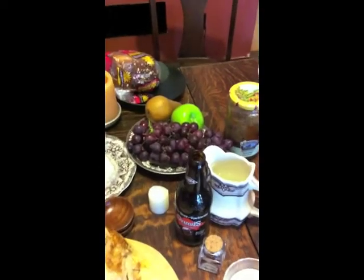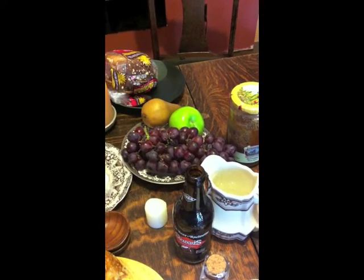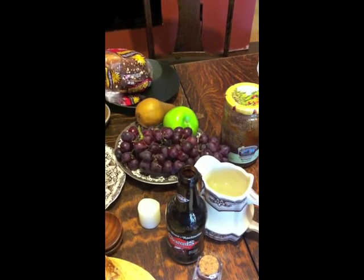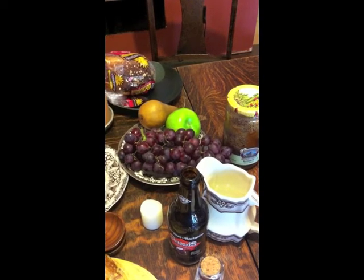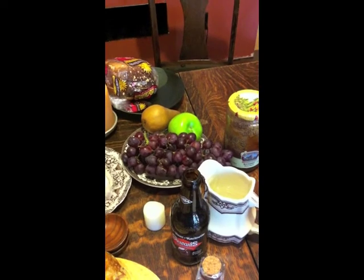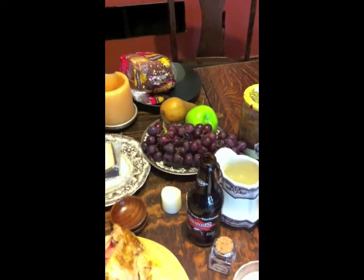Here we have the chicken, which is, like I said, great because you can use your hands. For fruit, there would be fairly good fruit because it's a longer growing season than we have in Canada that they had in Britain. It'd be more typical of pears, apples, grapes, maybe cherries, plums, and even maybe from traders they would be getting apricots or dried figs that would be on their table as well.